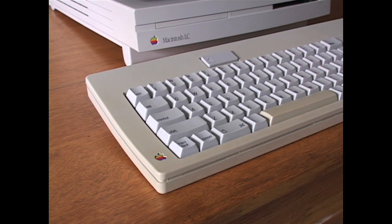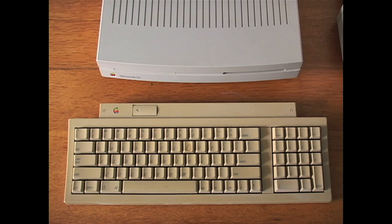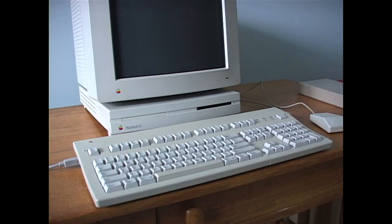Previous Apple keyboards had no fire retardant additives in the keycaps, so while the keyboard bezel yellowed, the keycaps did not. With the Keyboard 2, the BFRs, which are brominated fire retardants, were added to the keycaps as well, so the whole thing turns yellow. This complicates retrobrite treatment, but I'll show you how I did this one in a future video. Introduced at the same time was the Apple Extended Keyboard 2, if you needed function keys.